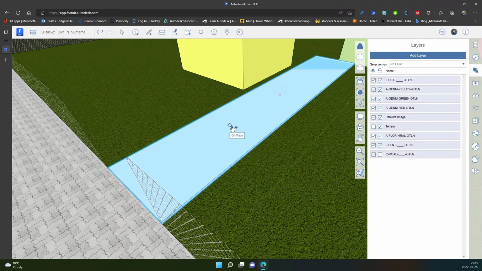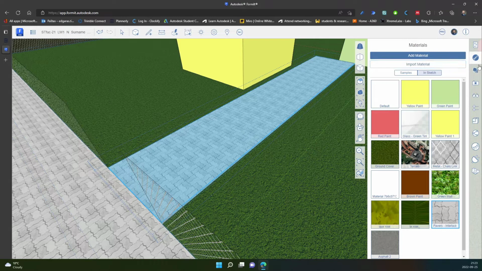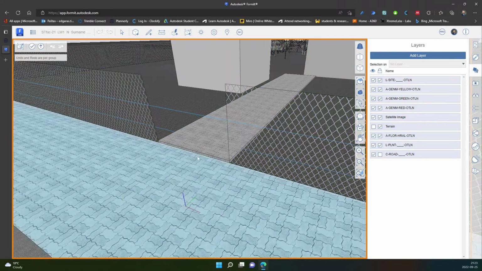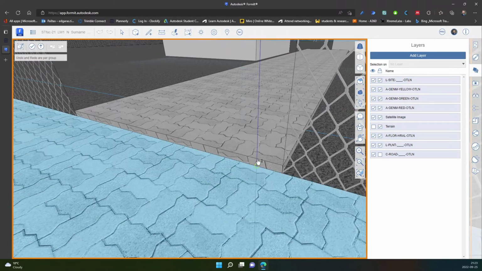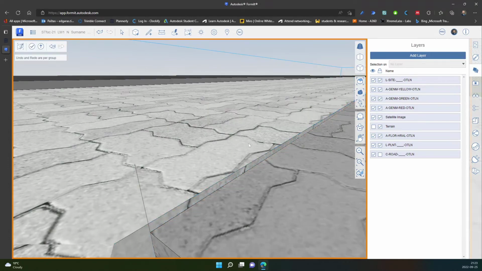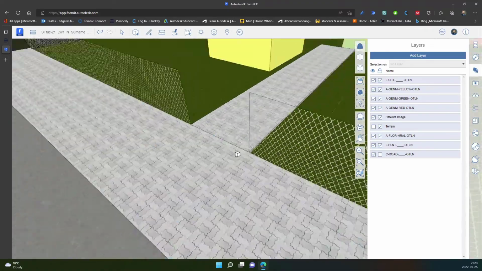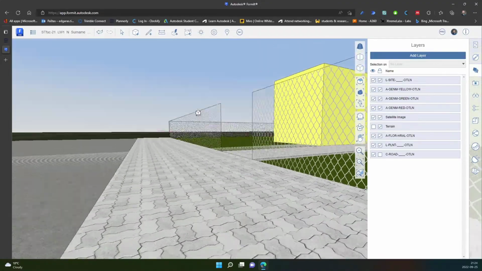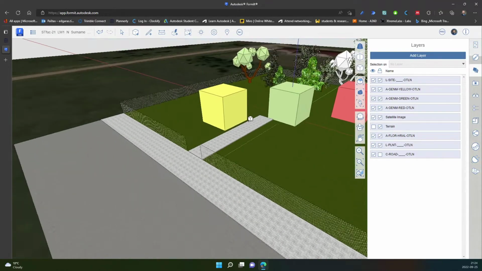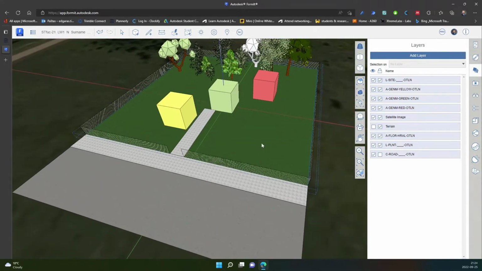Yes, and now the problem is fixed. I select this one, put it into the group, and assign the pavement material, and also put it in the correct group. Also, I should do the same for this pavement, so we are on the same level. So I just move it and raise this pavement to the same level. And now I have nice pavement above my grass. And I can do the pavement around my buildings and create all the needed infrastructure inside my property.